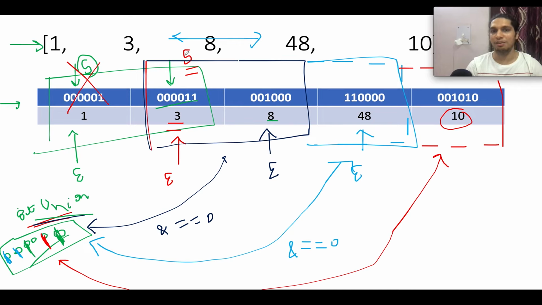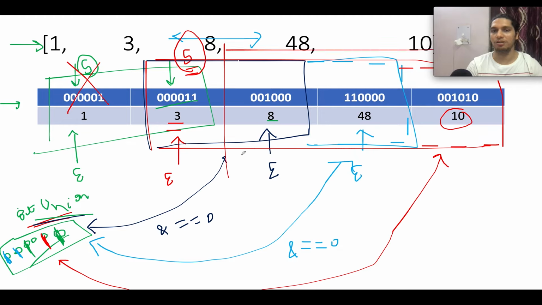Since 10 can't be part of the sliding window, in all those cases, what do we do as per the sliding window logic? We remove elements from the starting pointer. So what element do we have at the starting position? We have 3 over here. That means we try to shrink the sliding window. So the sliding window gets shrunk to something like this, and again we will check whether it makes a happy case after the shrinkage.